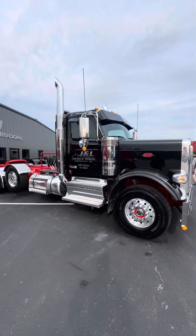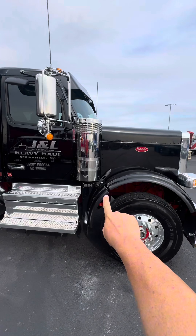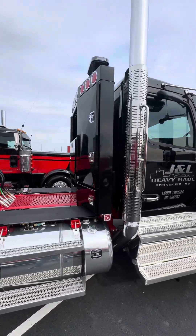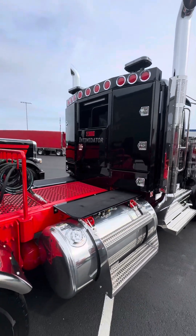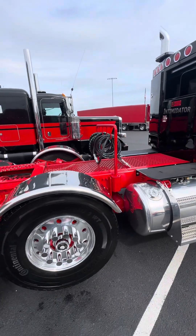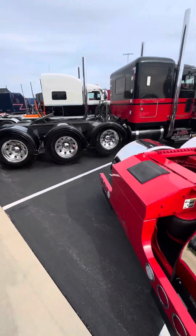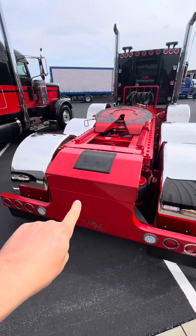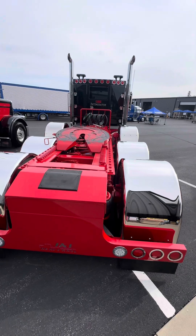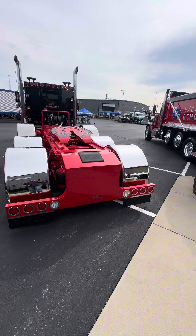One of JNL's new heavy haul builds — nice little build, and once again the short hood. You can see the split right there, that's how you tell. Chain rack at the back looks real good. I like their little rack for hoses and whatnot. We actually just put a pad on the 389X something similar to this. The RGN neck on ours is longer so you don't use the center one, but most of their trailers work that way. Nice little build — JNL Contracting on the T-bars.